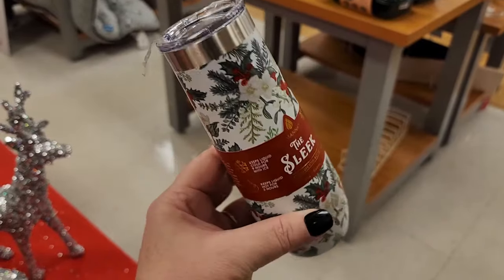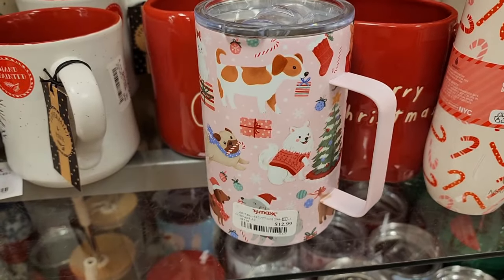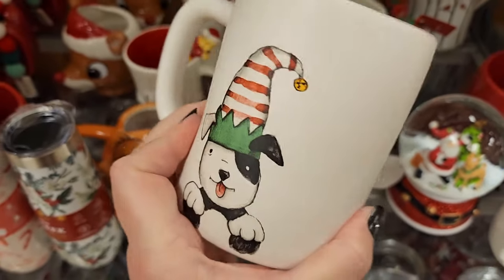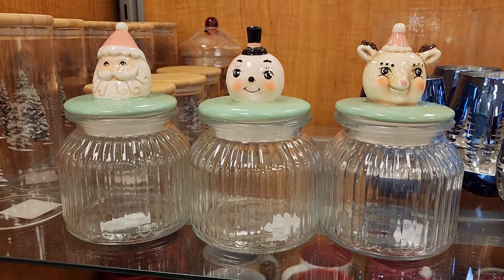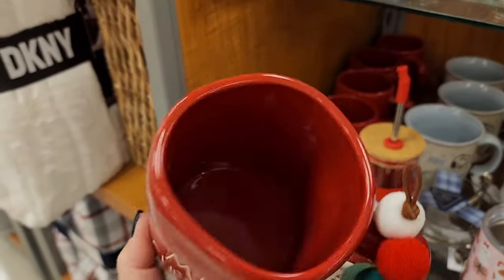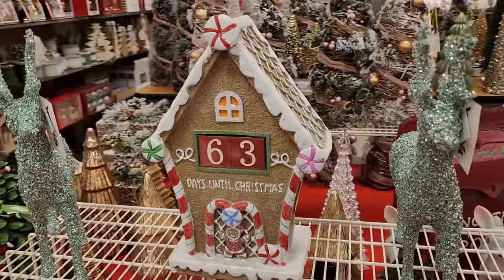$7. Loving the shape of this. I also have this one — this one's pretty. And $13 — I think we've seen this one before. $6. Santa's Little Helper. Y'all want to see Santa's Little Helper? $13 each on these. Finally, some Johanna Parker. $7. $17. Countdown to Christmas — how pretty. $8. How cute.